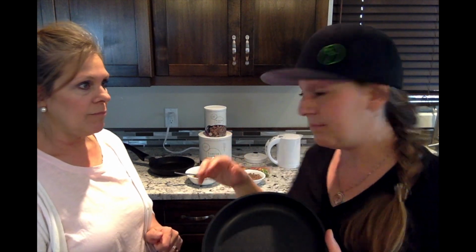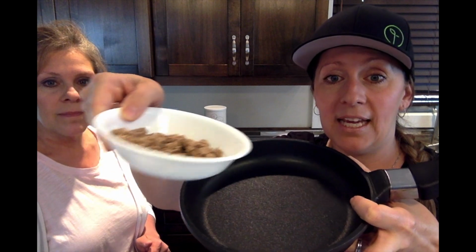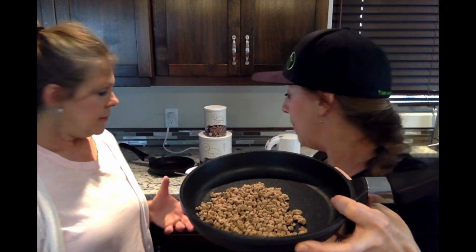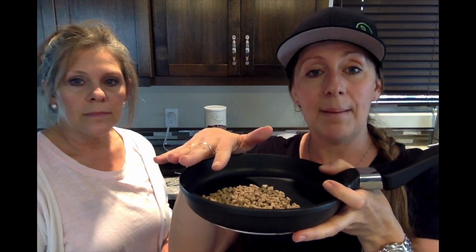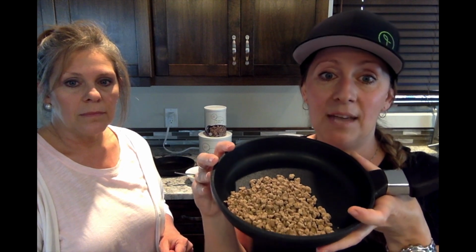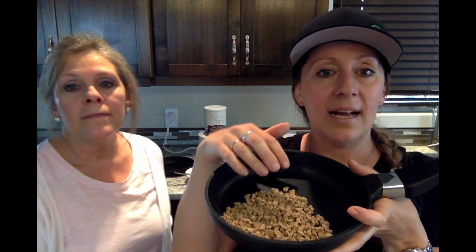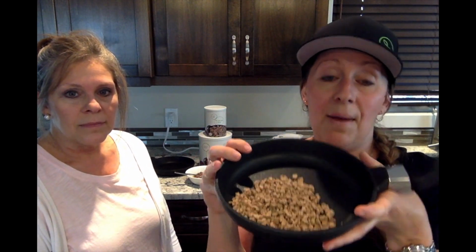Sometimes I like to skip that step of refreshing, and I will go right to doing this. I'll show you. I take my pan, I take my dry meat right out of the can, I will dump it in my pan. Now by doing this, I fry it dry so that then I just put it on my burner and let it brown because I like the flavor of the browned meat. You can also do that after her step where you refresh it and then you brown it, but I wanted to skip a step and I just brown it dry. And then I'll add my onions, my peppers, everything that she put in hers, I will put in mine, but I just skip that step. And so this is a way you can do it a little bit faster.